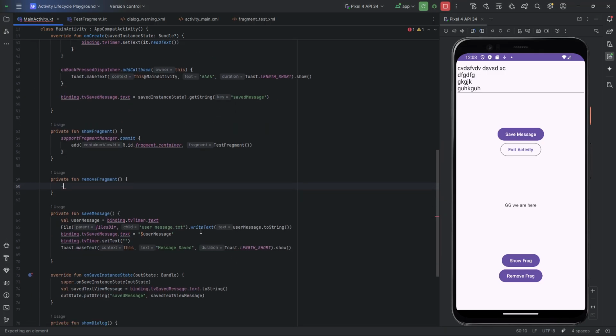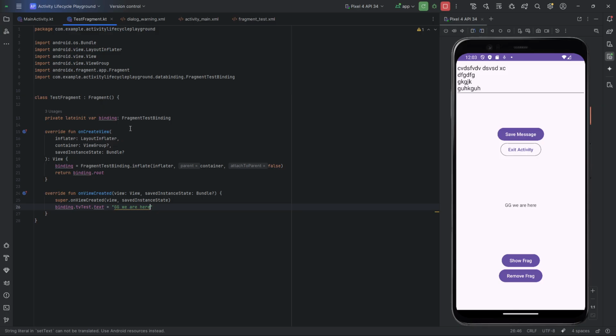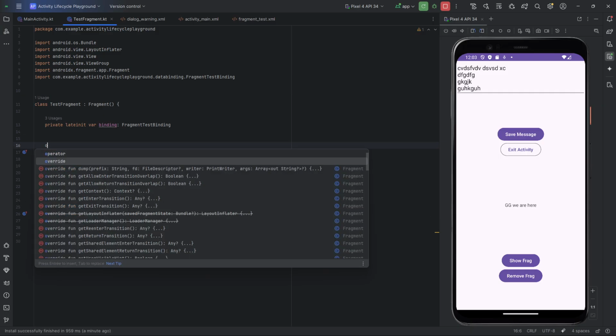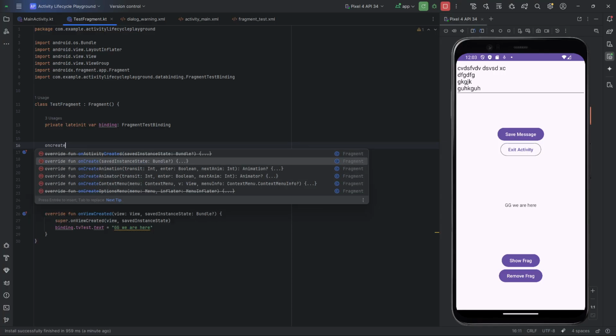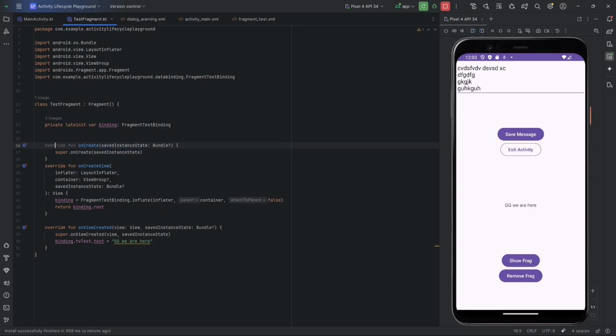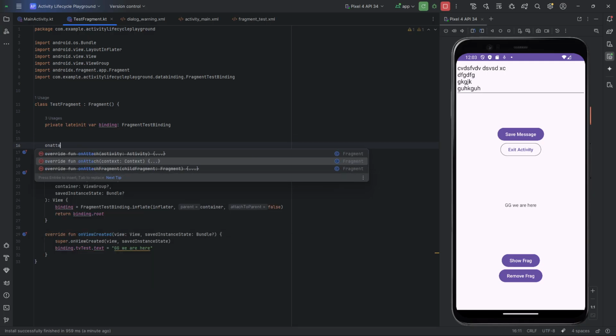I will do the opposing method to onCreateView, which is onDestroyView, because that's another method you don't get in an activity. And the last things I'll put in are those two extra methods, onAttach and onDetach. So before onCreate, we have onAttach, and we're given access to a context, and we'll talk about that a bit more in a moment. And then after onDestroyView, we will have onDetach.